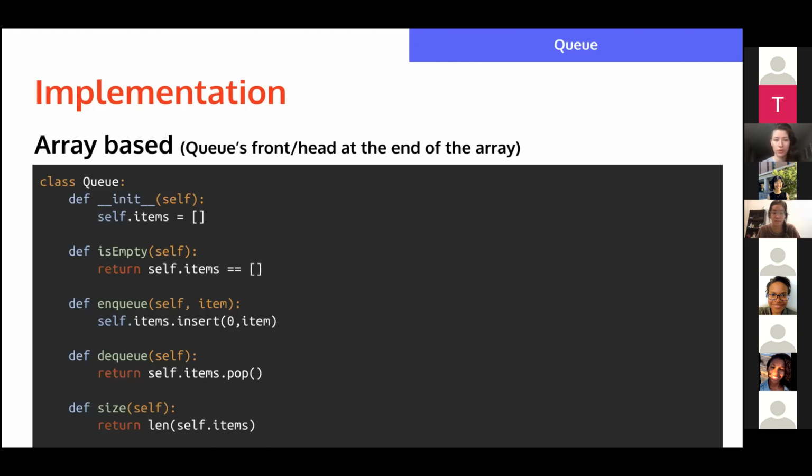So reading through this array-based implementation, pretty straightforward. When we initialize the queue, we just initialize an array. If we want to check if it's empty, we just check if the array is empty. I will also say there's another notation in Python that you could just return not self.items.